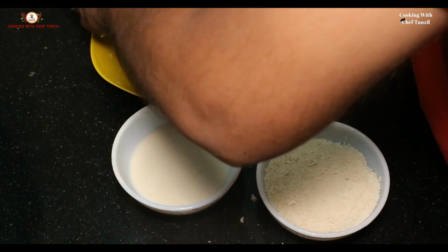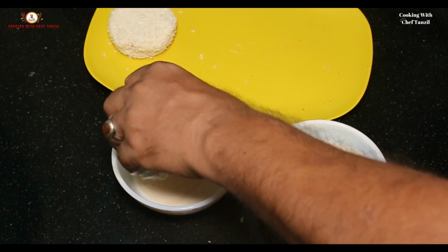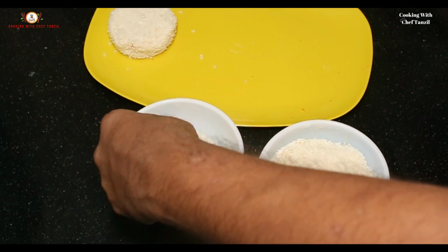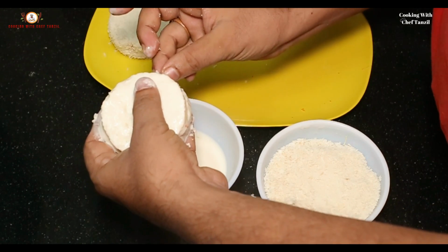If you use the brown breadcrumb, when you fry, अगर आप बाद में फ्राई करोगे तो फ्राई करने के बाद उसका जो प्रेजेंटेशन है पूरा ब्राउन होकर ब्लैक हो जाता है. तो ये panko, it's a white crumb. It will come definitely very nice.